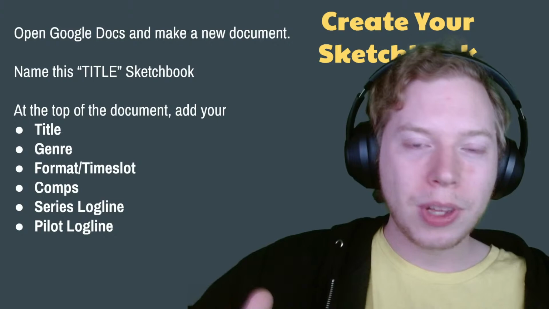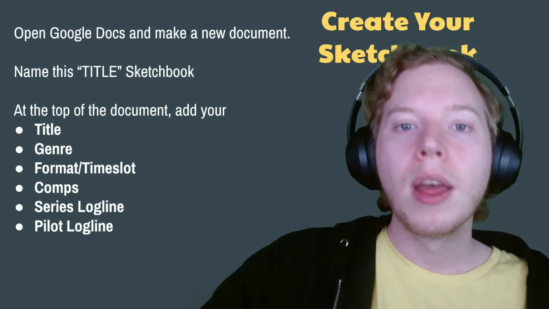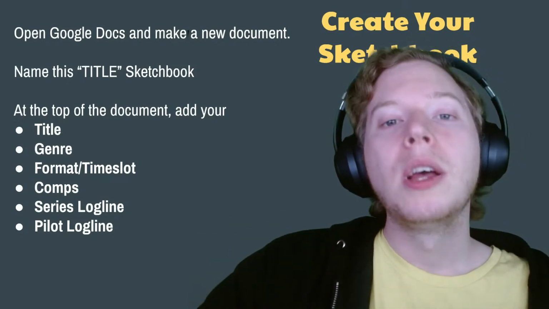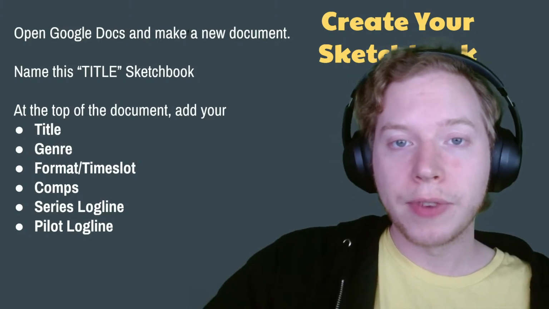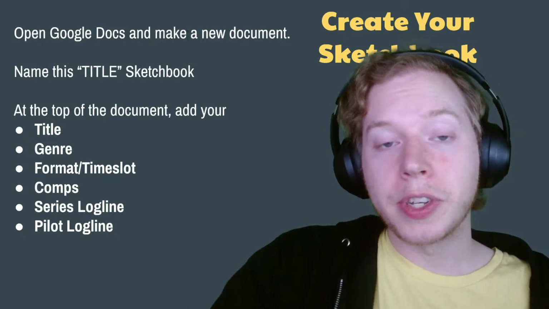So it's just helpful. Comps, you don't need to overthink them, and you can list out a bunch of ideas for them to begin with. But you want to kind of settle on 2. Again, don't pick more than 2 at the end. So try to settle on just 2, or else it will just start to sound like unrecognizable nonsense. And then you're going to have spots for your series and pilot loglines.